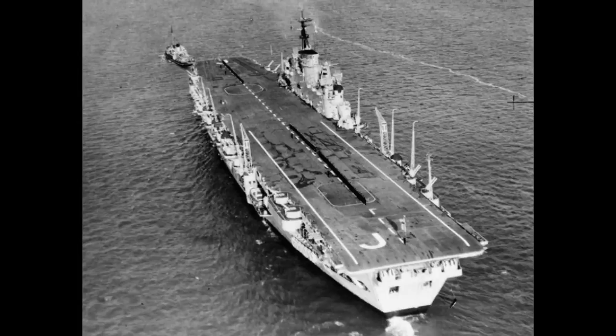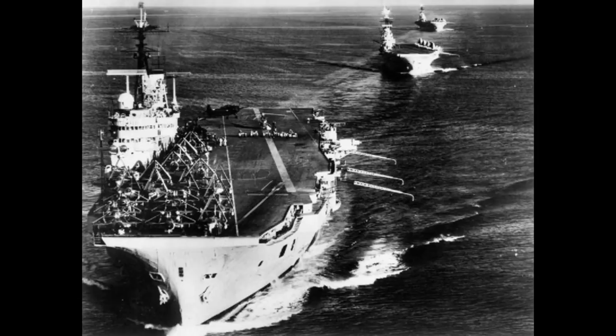This increase was largely possible because the ships were much larger, at almost 38,000 tons standard displacement and a fraction under 50,000 tons at deep load. The new carrier would boast an 800-foot flight deck, just shy of 400 feet of total length for the upper hangar, and a smaller 172-foot lower hangar. However, the ships ended up a little heavier than planned, meaning they only made just under 31 knots instead of their design speed of 32 knots, powered by 152,000 shaft horsepower through four screws.